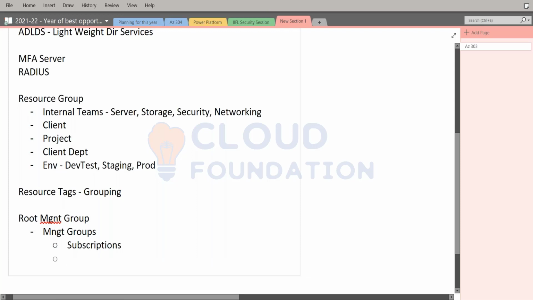You can have subscriptions directly inside the root management group as well. Within subscriptions, you'll have your resource groups. So this is how it is organized.